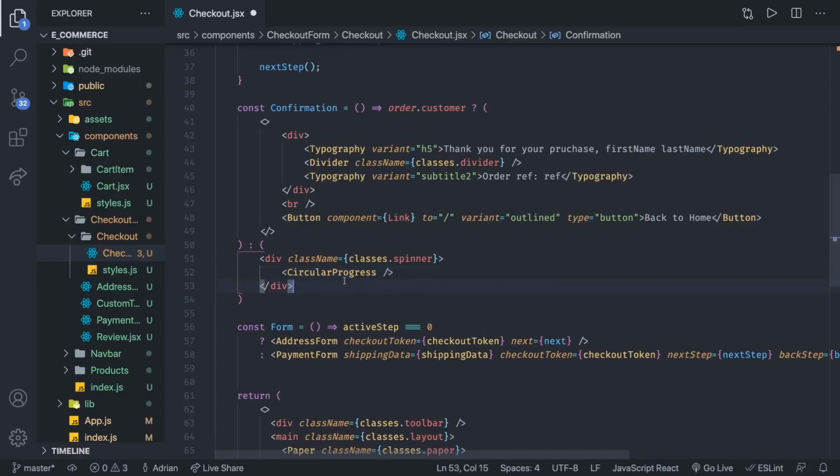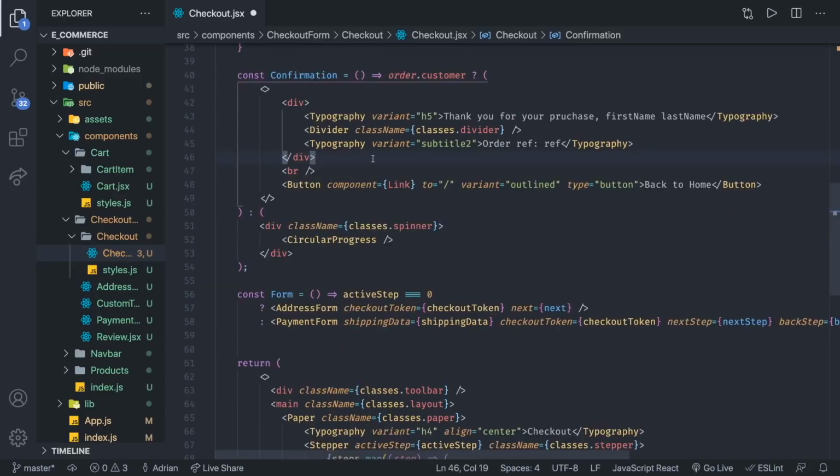We don't want to have our user to stare at a blank screen. We are going to give him something to look at. That's going to be a little spinner. Now we have our confirmation, but it's not always going to be all sunshine and rainbows. Sometimes there are going to be errors, and that's normal. But what we have to do as developers is we have to handle them properly.